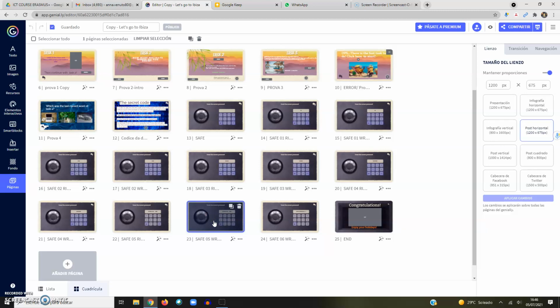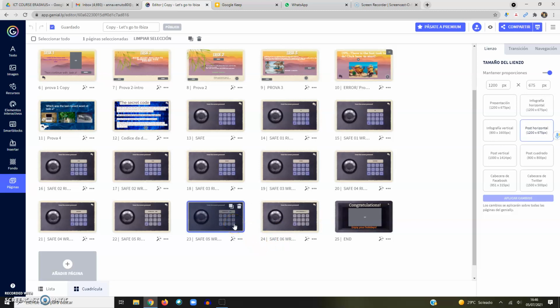There was a little problem with the interaction of this slide with another. The mistake was that this slide has to be interacted with this one, with save 6.